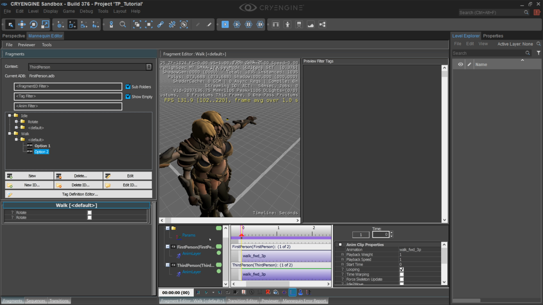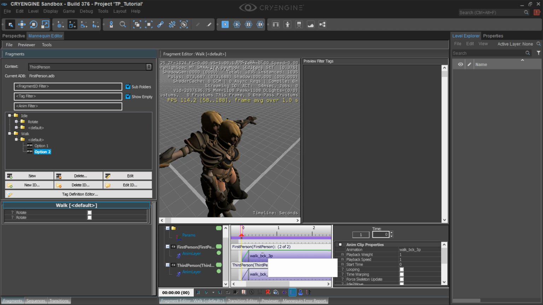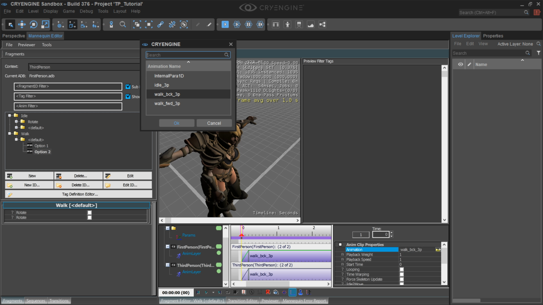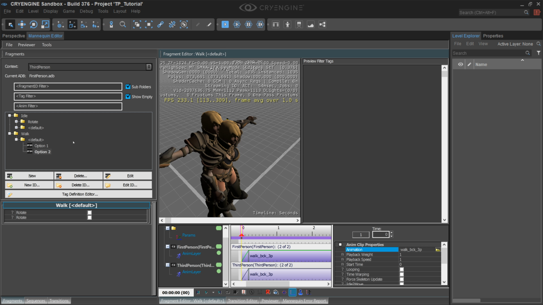In this new option I put in the walk backwards. Let's click on that one. We put in the walk back 3P and the walk back 3P there, pointing to the walk back 3P that we have right there. So basically all these mannequin files have been set up for ease of use. You know how to do it now.